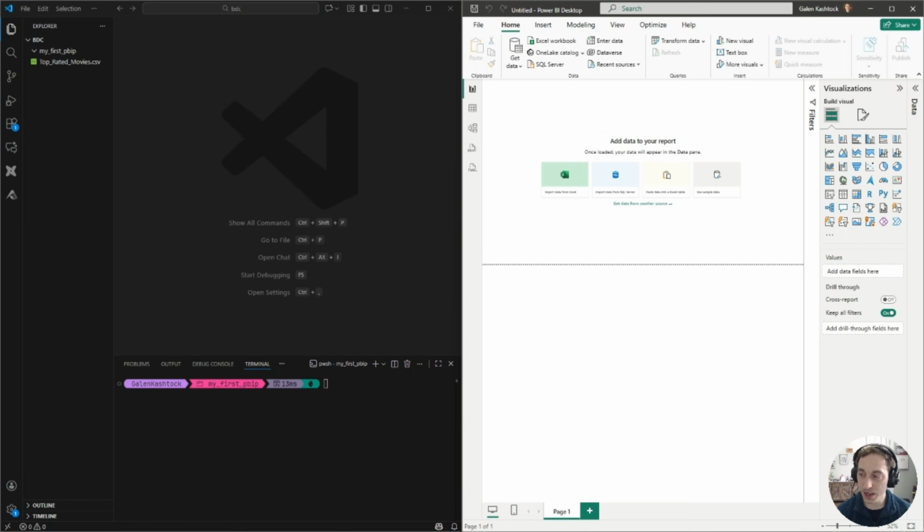Hey folks, today we're going to talk about Power BI projects. Power BI projects are made up of a bunch of text files and folders that are editable. So instead of having one PBIX file that's a mystery of what's included, you have readable text documents. And the beauty of them being text documents is that they are version controllable with Git.